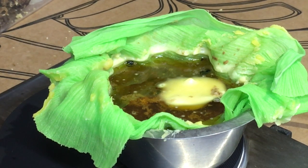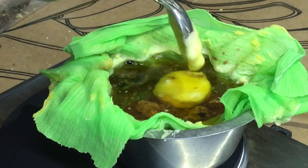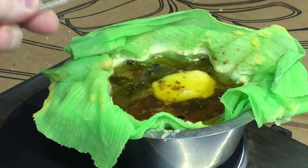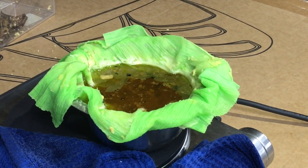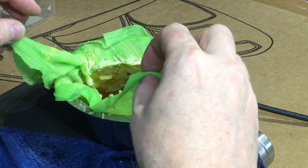So not too much more, still that big ball is there, but not far away. Okay, so pretty much all the wax is melted. So what I'm going to do now is just bundle up the top of the cheesecloth and let the wax just drain out into the water bath.